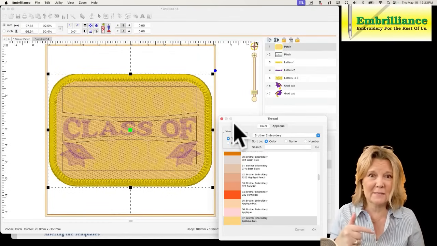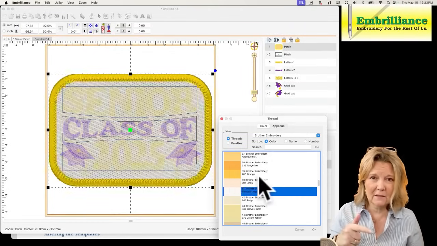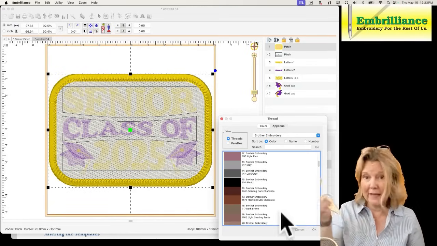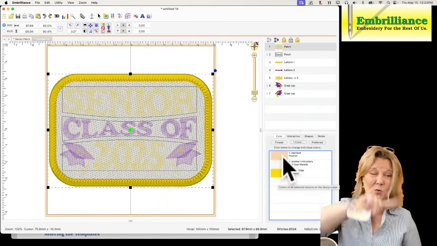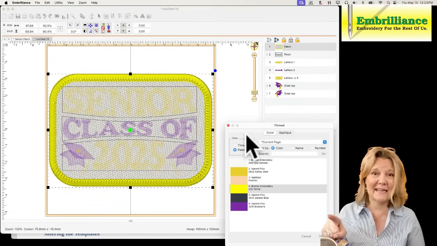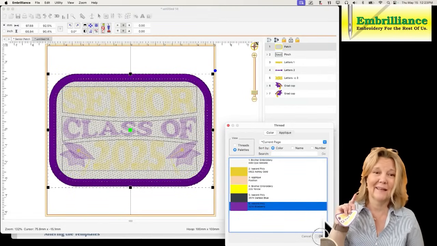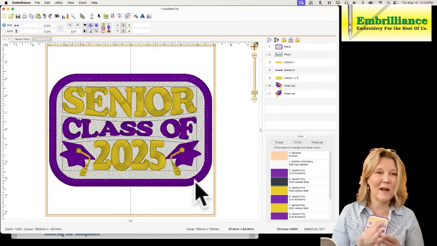So I need to go back to my thread color, and I'm just going to choose the white, a white opal metallic, whatever color I need to choose. That's a good color. It's going to be white. So that's where it is. The top stitch, which is the color that's going around, I want to make that the exact same color as that blueberry so that it matches completely. Click OK. Kaboom. There's my little patch, and he is ready to go.